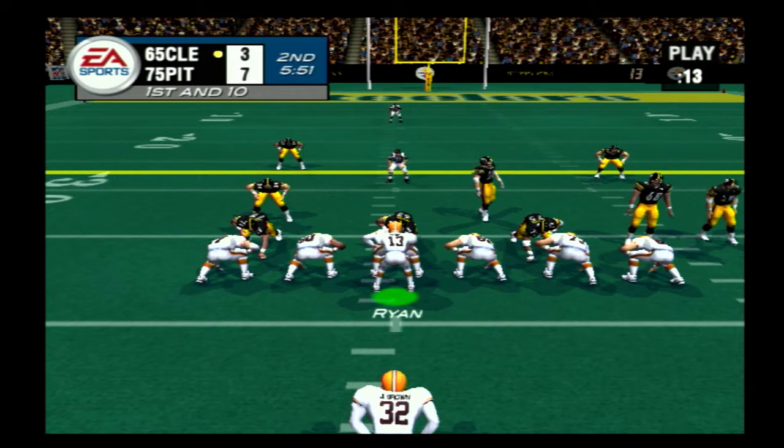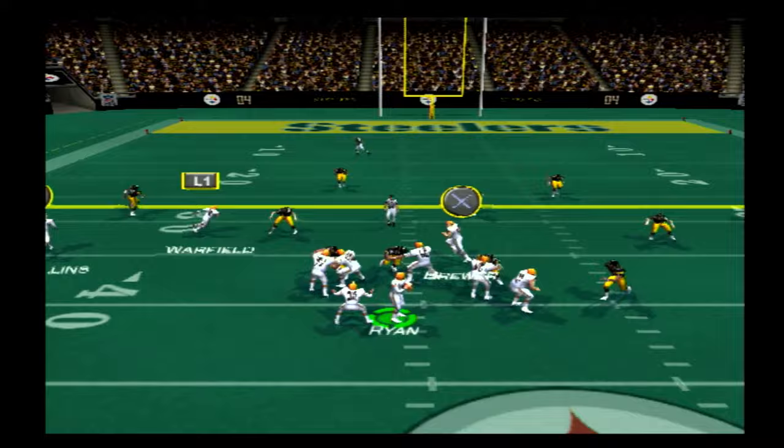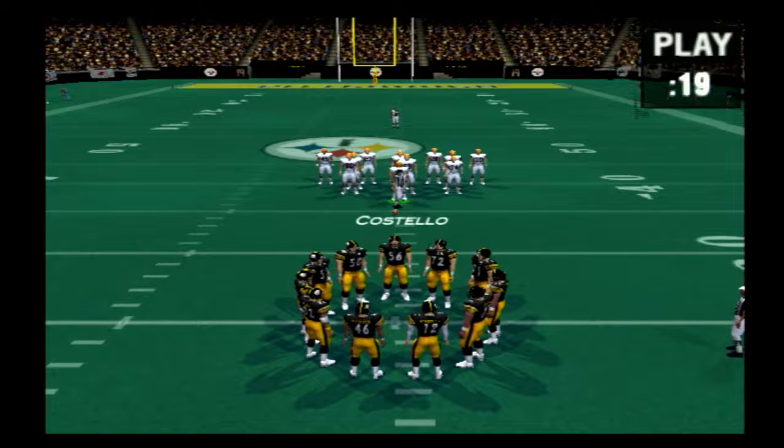Set. Hook out right. Gets rid of it. It's going the other way. Breaking through. Edwards was in great position for that pick. I don't think the receiver did enough to try and break that one up. So after the interception, now it's first and 10.